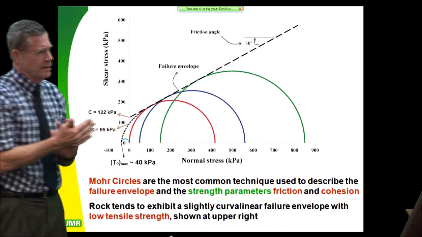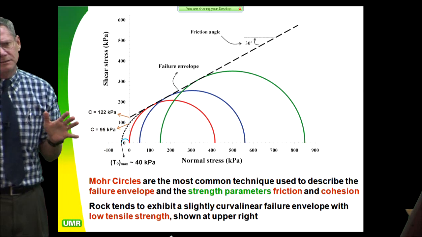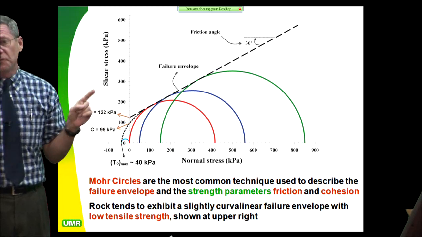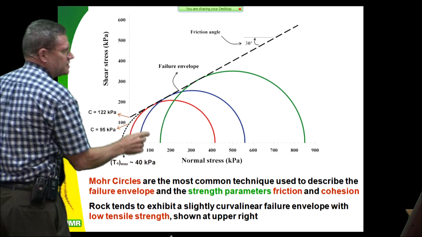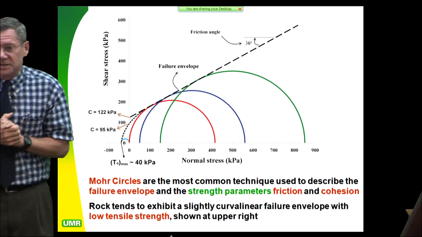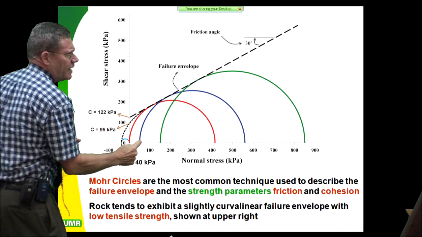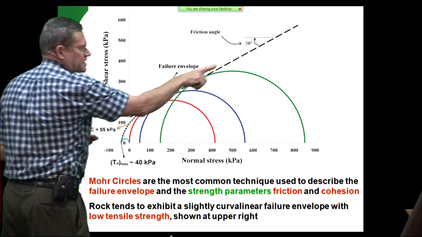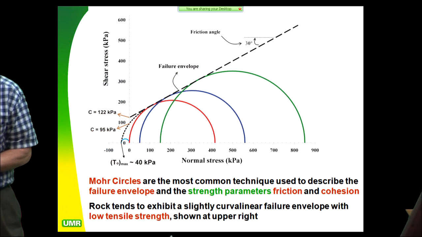Now, Mohr circles. What do you need to know about Mohr circles? I've found more mistakes by practicing geotechnical engineers, even those with DSc degrees from MIT, right here. Let's go through what some of the mistakes are. Number one, everybody loves to do big Mohr circles and get the C and the phi values so you can put them as input in your computer program and you can solve all the world's problems. Isn't that neat? By increasing the confinement here, the red one is unconfined, the blue one's more confinement, the green's the most confinement. Yeah, we get this nice thing coming down here. Now, what does that mean? It doesn't mean a whole lot unless you've got a mine that's 500 feet deep.